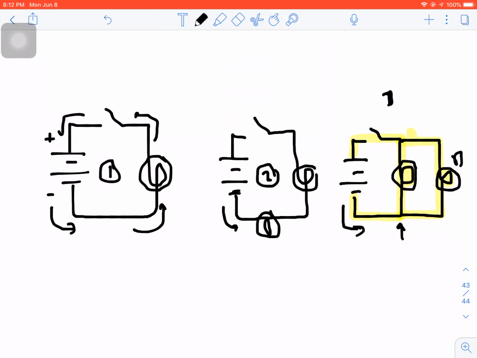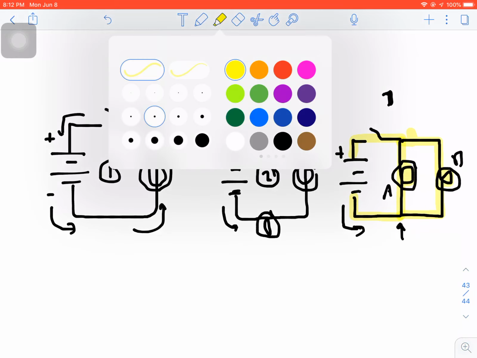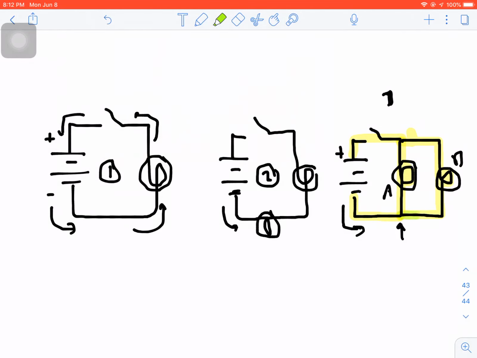the ones that went through the B bulb don't have a chance to go back up the line towards A because there's current flowing down A, and the B electrons, which are negative, are going to be attracted to the positive battery here. So they're not going to want to go back up that A line. They can only go in one direction. Right? So I've got the possibility of that first line or this second line, and because electrons have those two possibilities, this is my parallel circuit. And this was my series circuit.